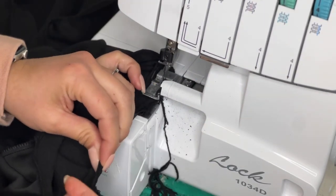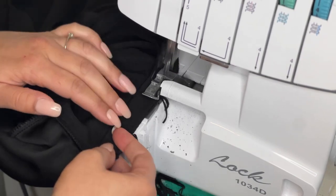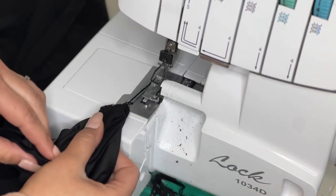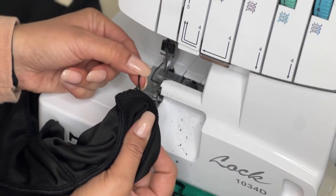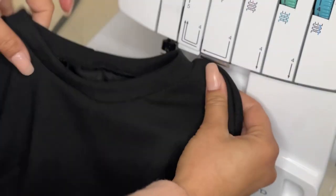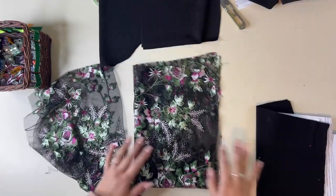When I get to the end, I'm going to do the same thing, but I'm just going to go right over that serge edge already and come right off. Once I've gone over, I just keep going, pull it out, and then I like to run over my serger with the knives, and then it just cuts it off. And then I have this little tail right here that I'll just tuck in, burn, however you want to get rid of that. And now I've got a perfect neckband. Doesn't that look good?